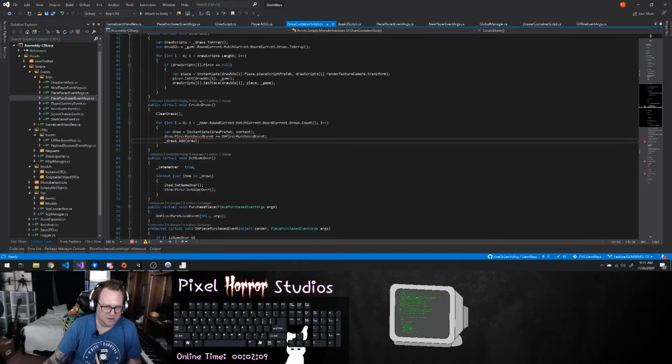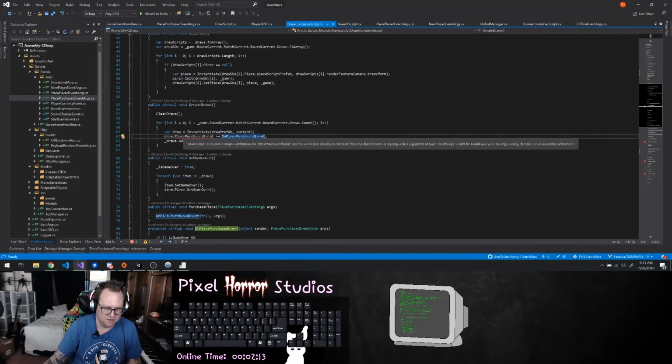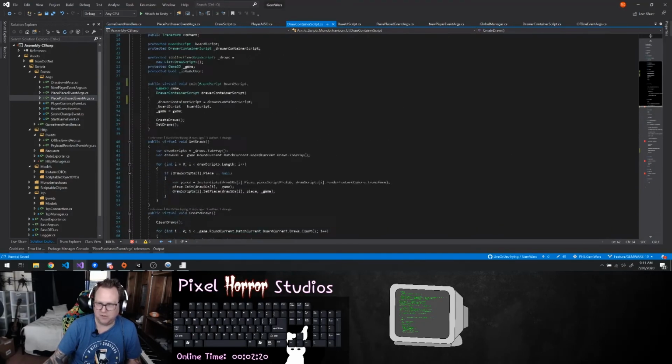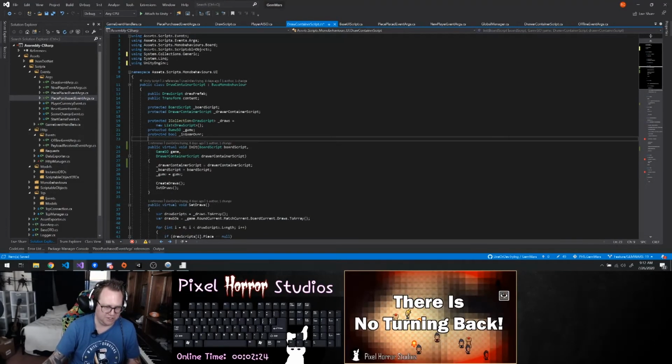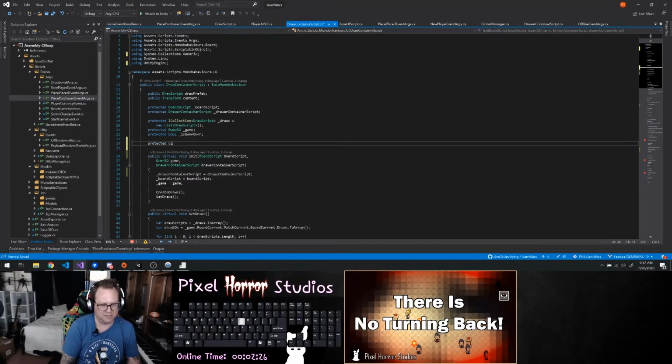We have another one here where this draw had an event called piece purchased, which I was cascading here. But I don't need to do that now. Instead, on my draw container script, same thing that we just did, I'll add a protected virtual void awake.